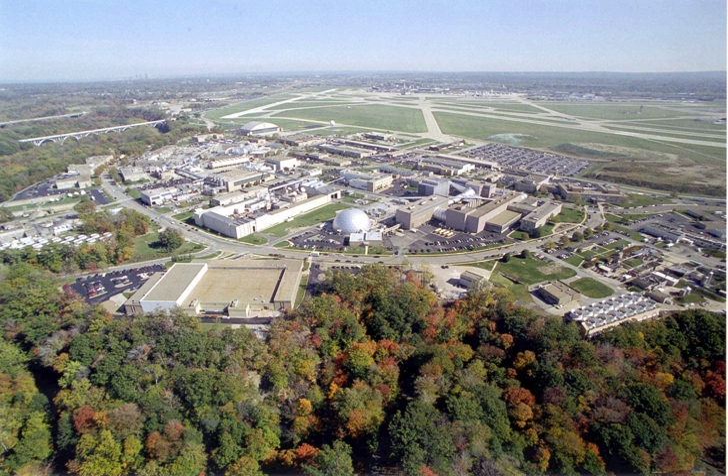The facility consists of a concrete-lined shaft, 28 feet in diameter, that extends 510 feet below ground level. An aluminum vacuum chamber, 20 feet in diameter and 470 feet high, is contained within the concrete shaft. The pressure in this vacuum chamber is reduced to 13.3 newtons per square meter before use. After the closing of the Japan Microgravity Center, the NASA Zero-G facility is the largest microgravity facility in the world.